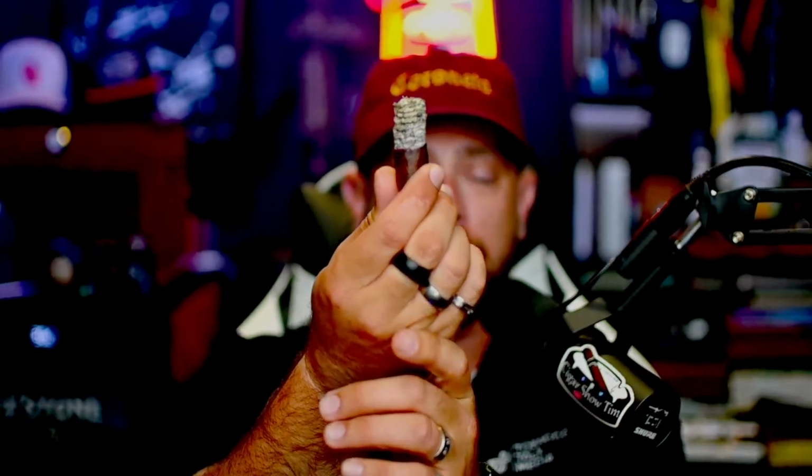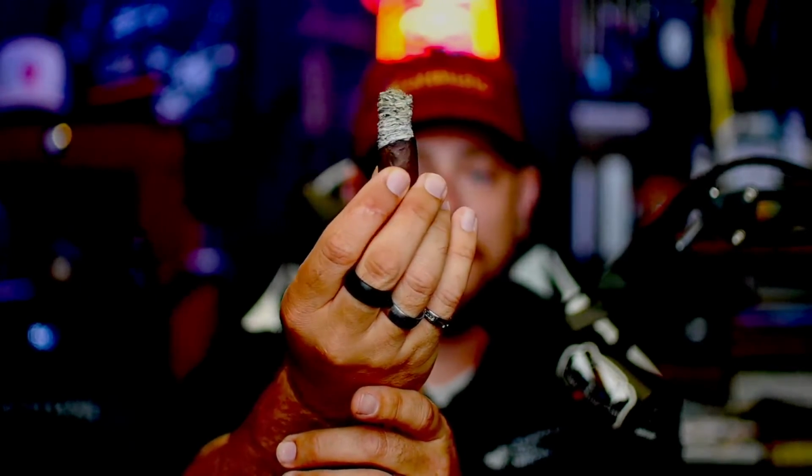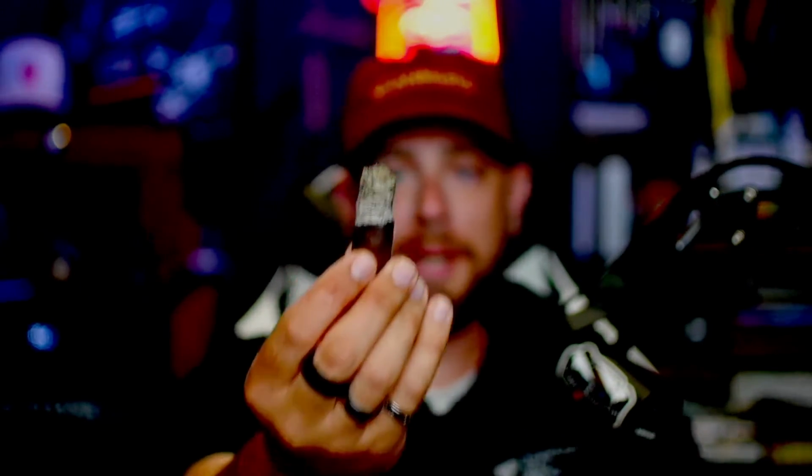All right, let's wrap up this review. Here's the burn at the end of the cigar here. Whoop, there you go. Pretty much a straight burn line, doing very well as it wraps up. Can't complain at all. Okay, strength on this cigar is probably about a medium plus now.